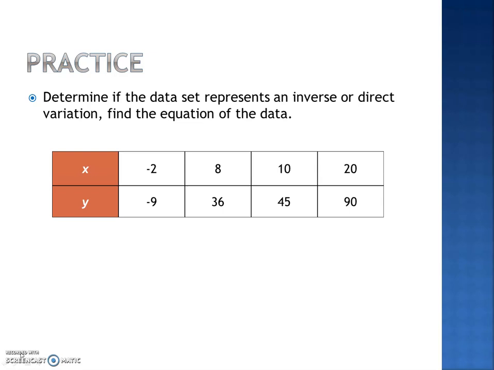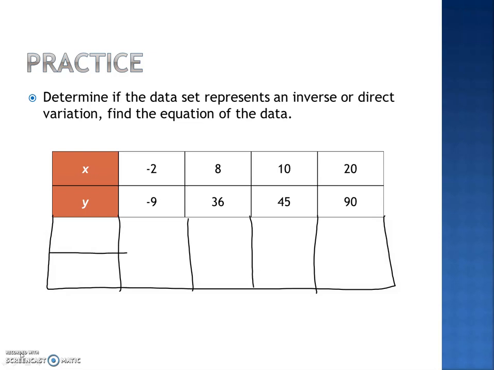Okay, hopefully you guys have tried those on your own. Okay, going through. We're just going to draw 2 more rows. Remember, I'm going to look at x times y, and x times y represents my inverse. I'm going to look at y divided by x. Y divided by x represents your direct variation.